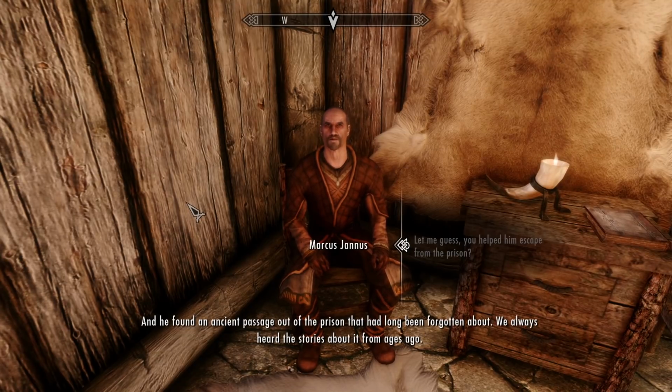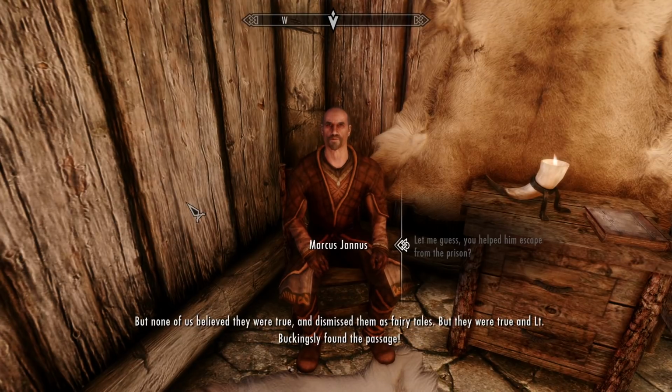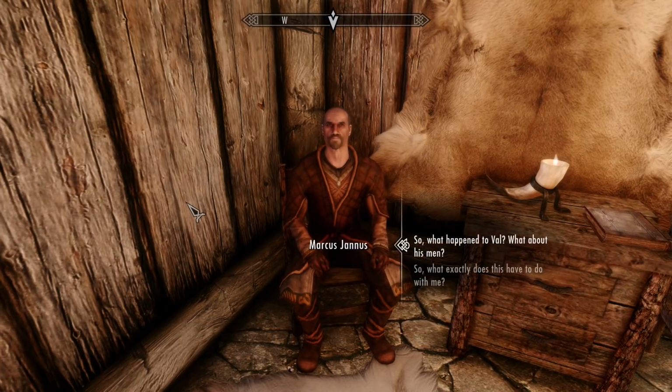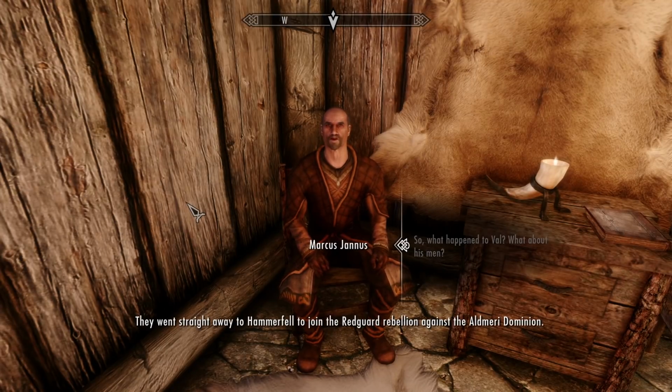And he found an ancient passage out of the prison that had long been forgotten about. We always heard the stories about it from ages ago, but none of us believed they were true, and dismissed them as fairy tales. But they were true, and Lieutenant Buckingsley found the passage. So, on a dark and stormy night, Buckingsley quietly slipped a key into Valerius' cell, and created a diversion, which bought Val enough time to escape. So what happened to Val? What about his men? They went straight away to Hammerfell, to join the Redguard rebellion against the Aldmeri Dominion.